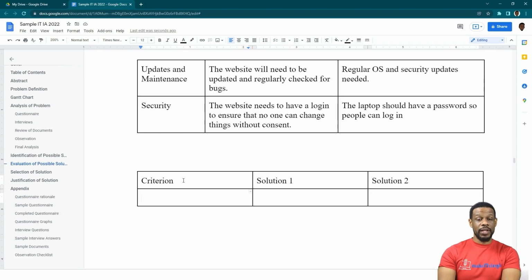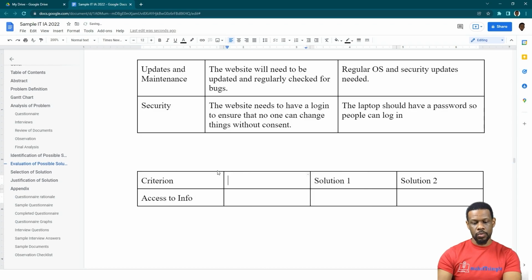You want to make sure that people actually see the information or see the menu. Because it's an informational problem, the criteria that you're going to use to test it is, does the information actually get out? So you want to say access to info. Oh wait, I forgot to put in a column called weight. Right. So you put in the criterion, the weight, and then how much each one of them will get.